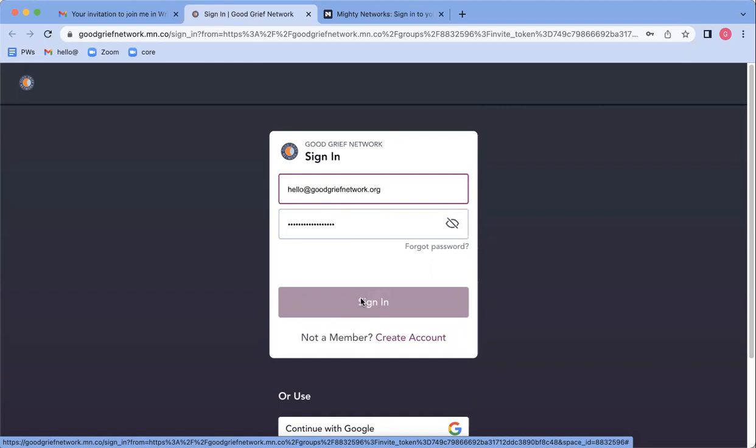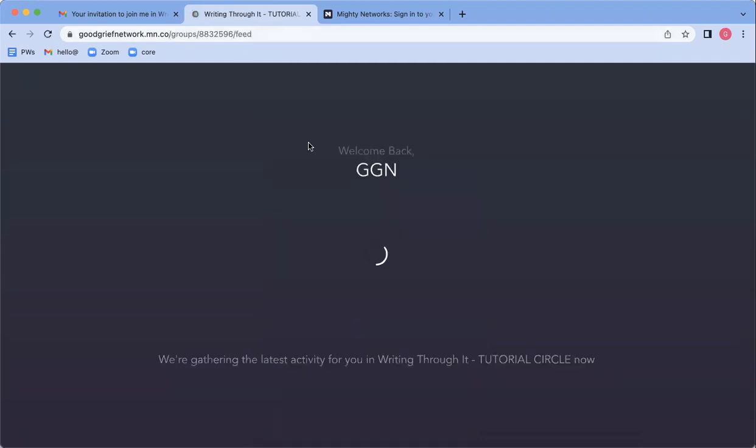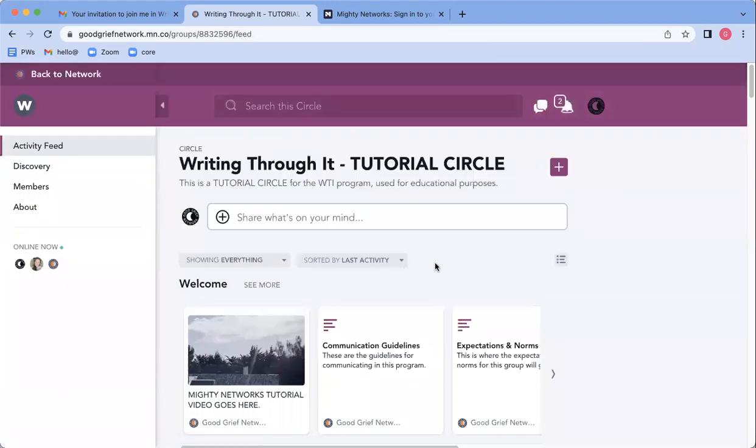It's a tutorial account, so it acts like a member of the network. It doesn't act like a manager or a moderator. And that's important because this screen will look really similar to how your screen looks when you sign in as a member. So we're going to sign in, and immediately we're brought to the Writing Through It tutorial circle.